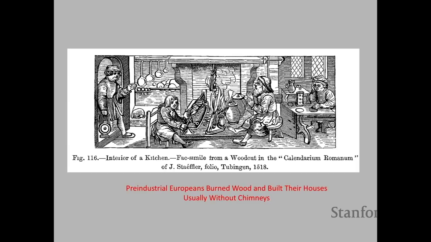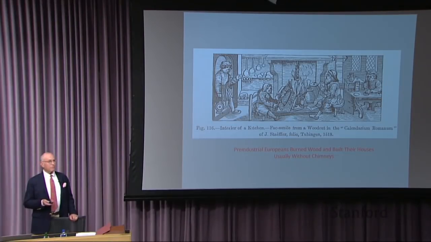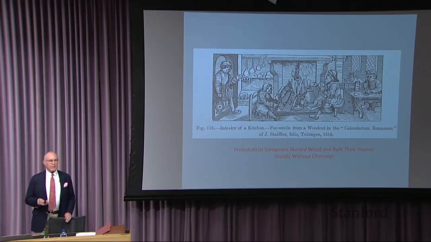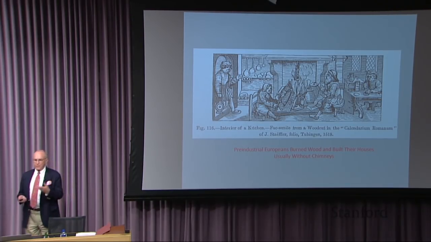One era that really strikes me as strangely and eerily parallel to the present time was Elizabethan and Jacobean England. They were facing a transition just the opposite of what we've been facing: they were running out of firewood. As they cut down trees farther and farther from London, it got more and more expensive to wagon the firewood to London, and by around 1690, firewood was almost too expensive for common people to afford. They had to find something else cheaper or more energetic, but their infrastructure wasn't set up for anything other than firewood.